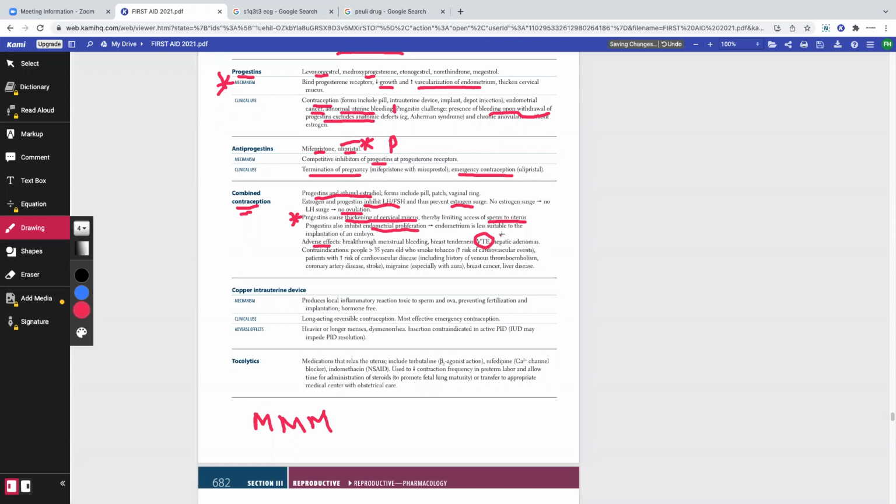Another thing that I want to get everyone's attention to is that in your USMLE Step 1 or Step 2 CK, you will have a female. Do I have everyone's attention? Yes or no? We have everyone's attention. A very important question will be asked. You will have a female of reproductive age who is on OCP and comes to your clinic with severe right upper abdominal pain. If there's a patient, especially a female, who comes to your clinic with severe right upper abdominal pain, the first thing that comes to our mind is what?